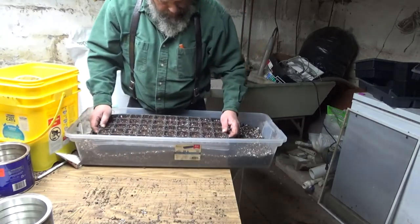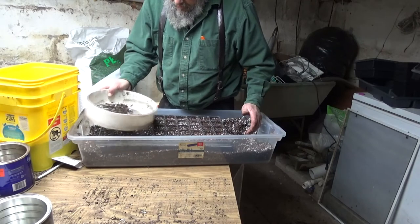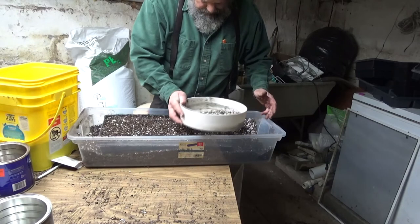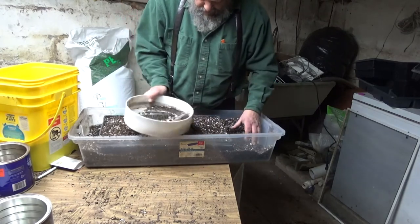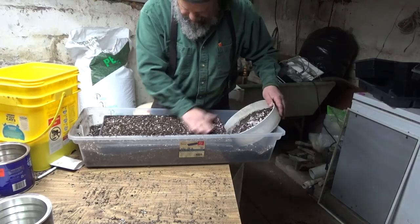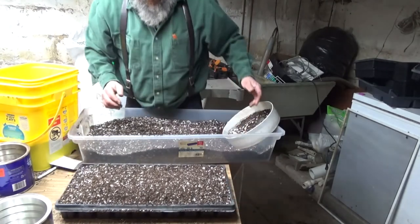Carefully set this in. Set the cover. Now I'm just going to press this down slightly because I want good ground contact between the seeds and the soil. And that's the vacuum seeder.